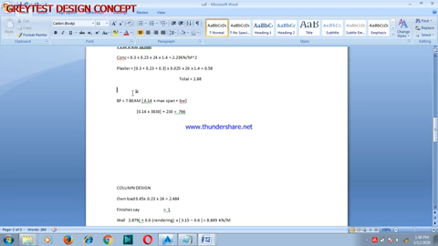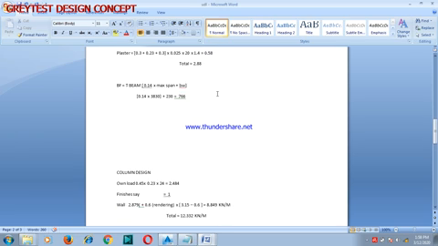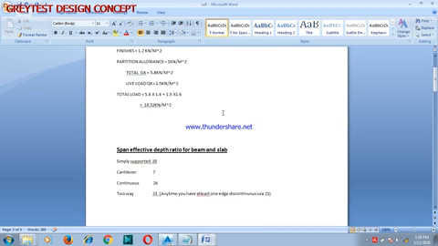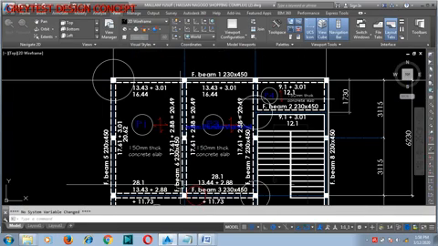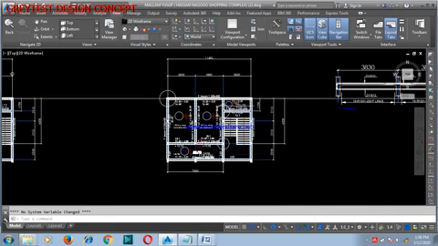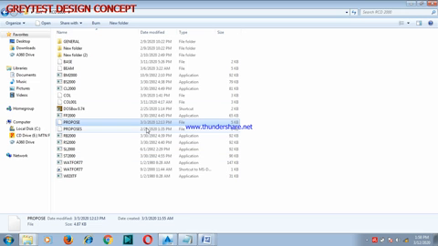The BF of a T-beam is 0.14 times the maximum span, plus BW. Now if that is that, let's go back to our design. To design beam 1, we'll go to our RCD 2000.